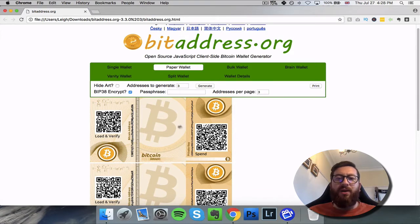So even if someone gets hold of our Bitcoin paper wallet and they scan this in, it will come up and say, what's the password? So there's an additional layer of security which layers it even further, which is really good. So even if you lose it, the person that steals it or whatever will need to put in that passcode. Okay, so that's really, really cool.